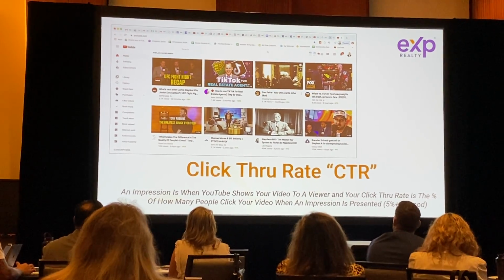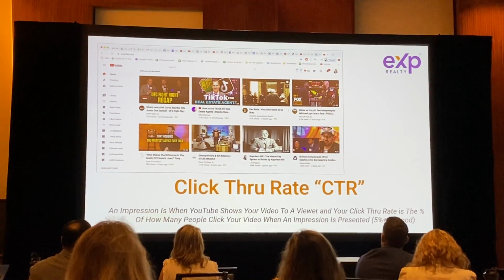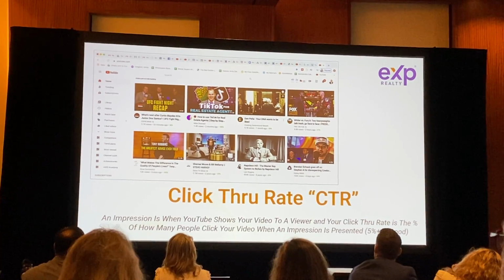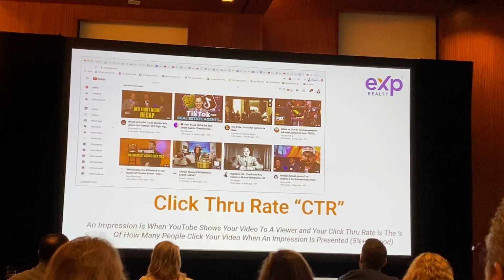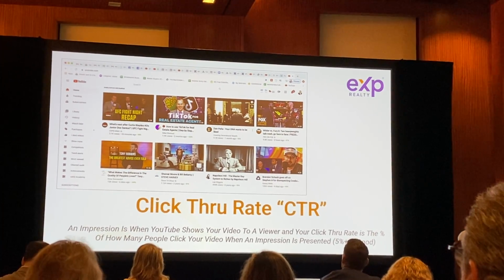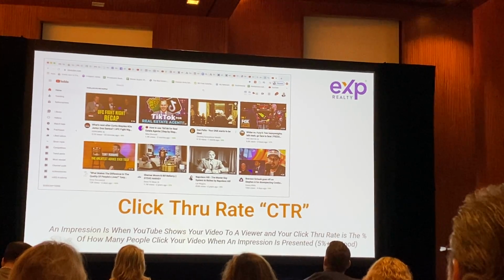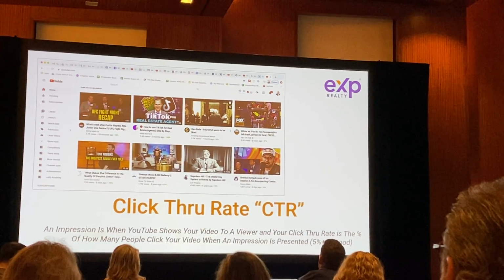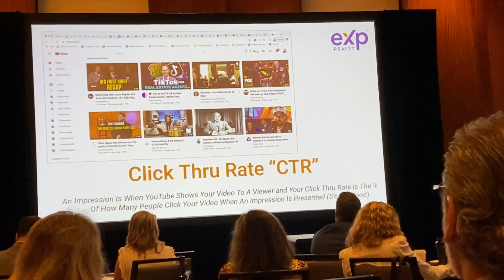Now let's say they showed his impression 20 times to 20 different people, and one of them clicked. 1 divided by 20 is 5%. That's basically the minimum metric that you want to have to be promoted by the platform. You want to have at least a 5% click-through rate. The way you increase your click-through rate is better, more attractive thumbnails and more engaging titles that create higher scarcity or curiosity for the person clicking them. So you're trying to create a high click-through rate. Once you do this, YouTube's going to say these videos are more popular than the ones with lower click-through rates, and they're going to start promoting your videos.